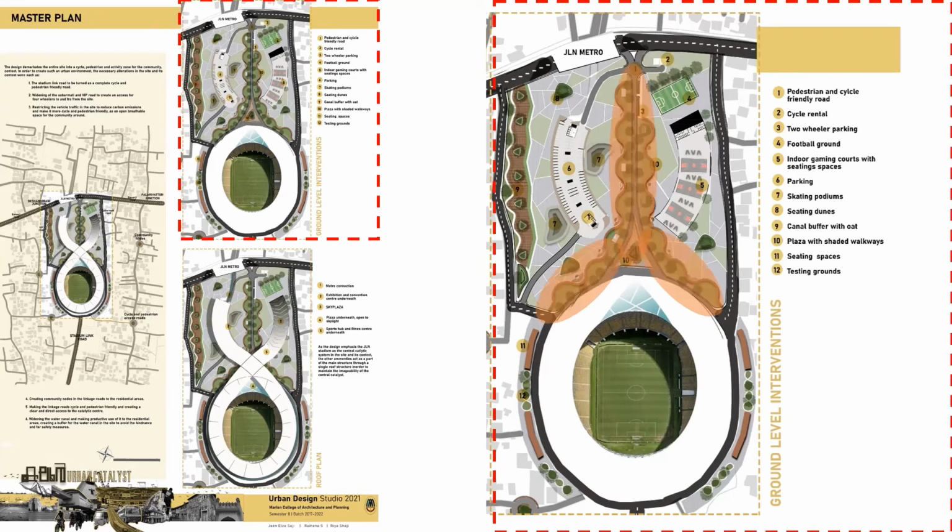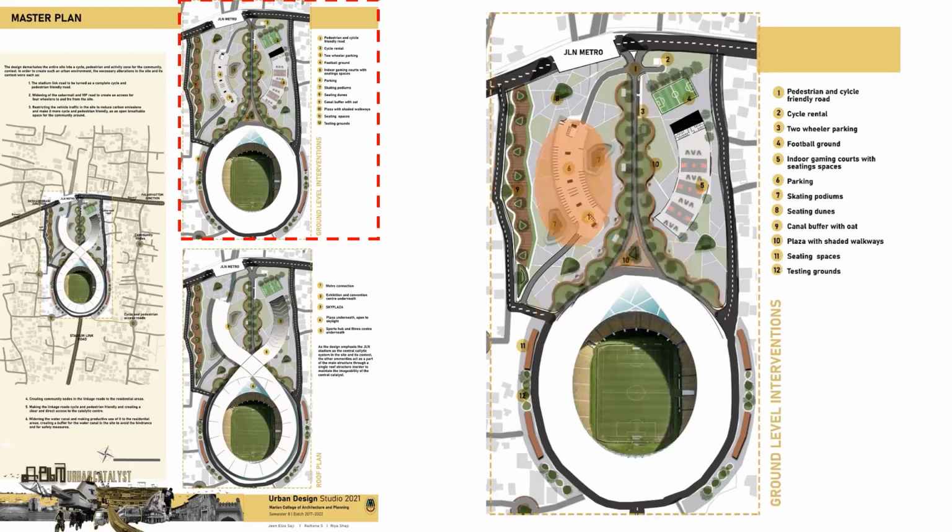Then comes the shaded walkways with in-between green patches which could act as a mini turf or a flea market during match days. The built structures are kept minimal to highlight the openness and flexibility of the site during different events and for a free skating and cycling area. The skating ports are kept in such a way so that while no parking, the parking could also be utilized for the same.